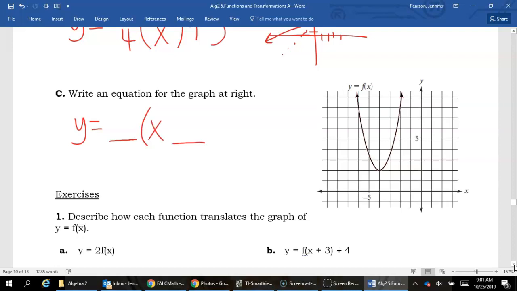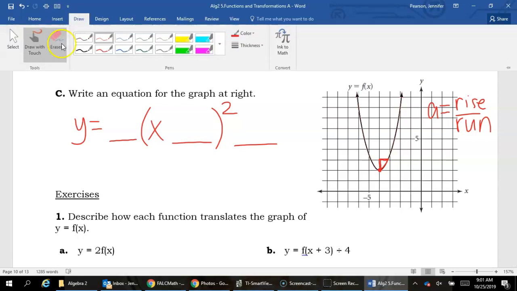And then I'm going to need something here to slide it to the side. I'm going to need something here to slide it vertically. But I need that power 2 because it is a U-shaped graph. So I said that number in front is kind of like rise over run, kind of like slope. So from the vertex, I can try to follow this graph and count how many up, how many over. But that doesn't really work too well. If I count 1 up and that's like 0.6, 0.7, 0.89 over, I'm not really sure.